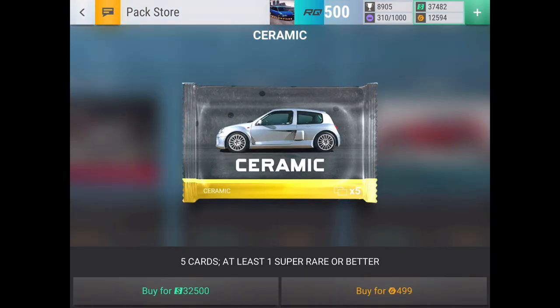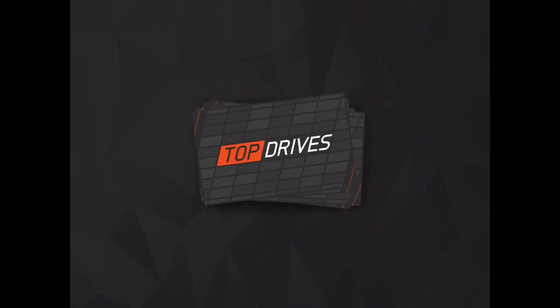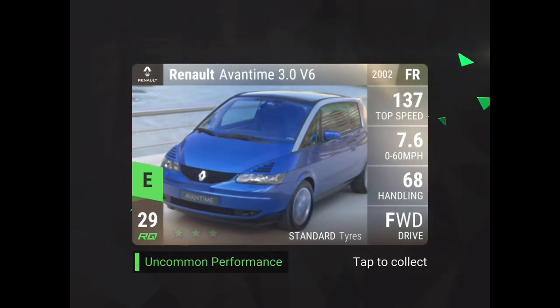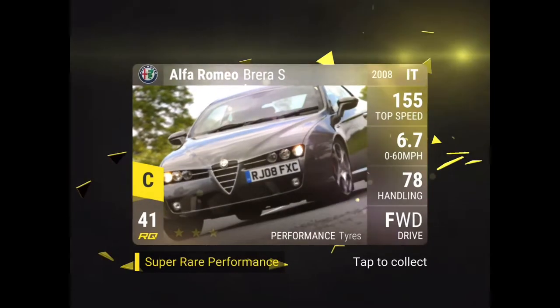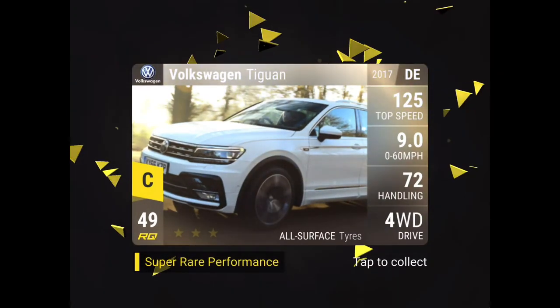So let's open this one together then. Okay. I'm going to open the last card. Okay, so then you flip first. I'll flip first, yeah. Okay, because then I flip this one. Next. Woo. One. Okay, there we go. And the last card is... Whoa, another Tiguan!